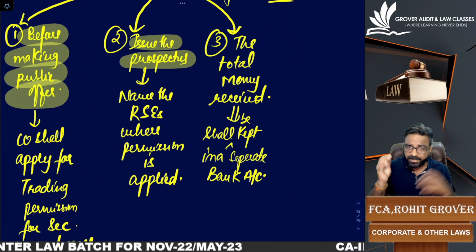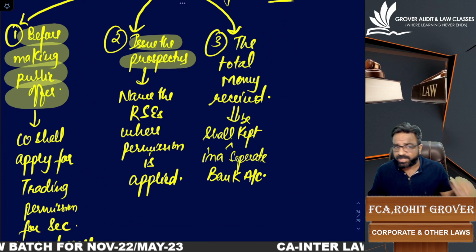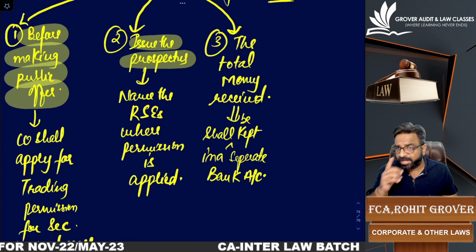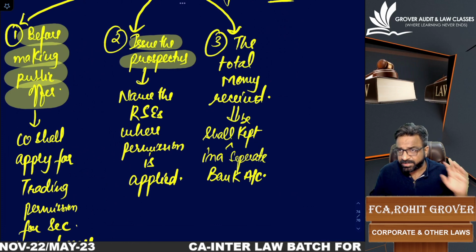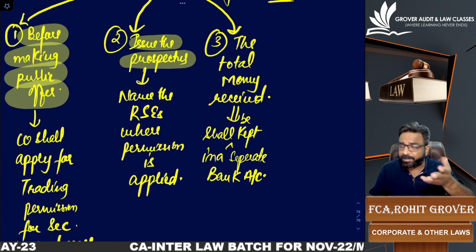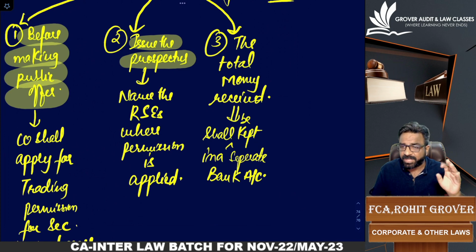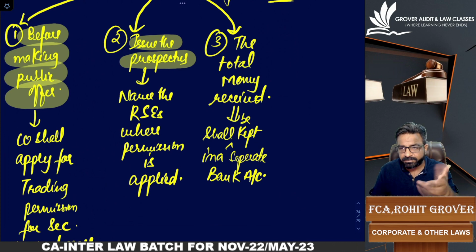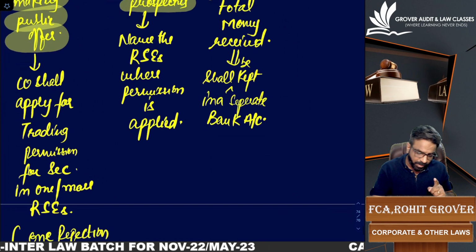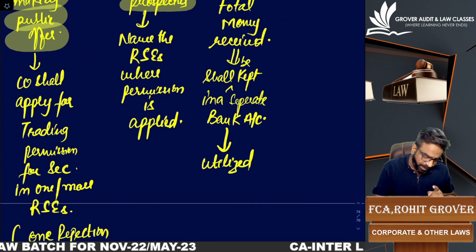Total 100% money. Suppose LIC's IPO, yesterday I told you 22,000 crores, or not? Yes, sir. It was 3 times oversubscribed. It means how much money they might have received? 66,000 crores. Are they allowed to touch that money? No, sir. The money has to be kept in which account? Separate bank account. It can be utilized only for 2 purposes.